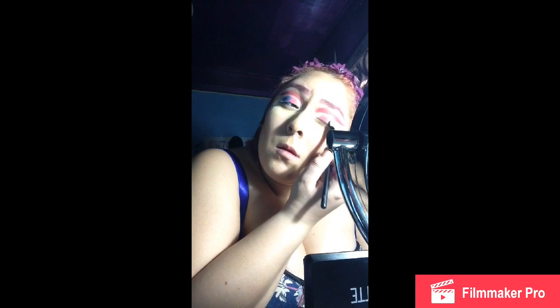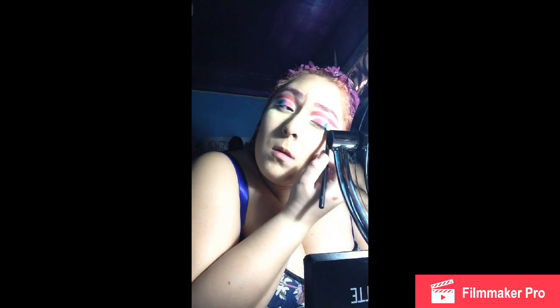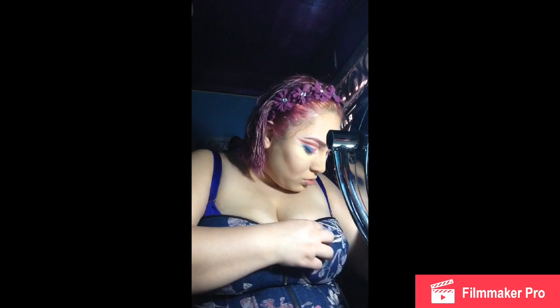Now I'm going back in my palette, and I'm getting that light pink under the dark pink I got before from my cut crease. I'm just packing that on my eyelid. I don't want to bring it all the way on top of my eyelid to the middle or the bottom of my cut crease, if that makes any sense. I want to pack it to leave a line in the middle, so that way it leaves a nice, you have three line wings, if that makes sense. But I'm just packing that on my eyelid, not going too high, just on top of my eyelid, not to the middle, just lower than the middle.